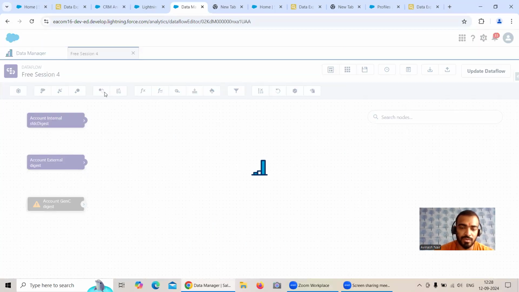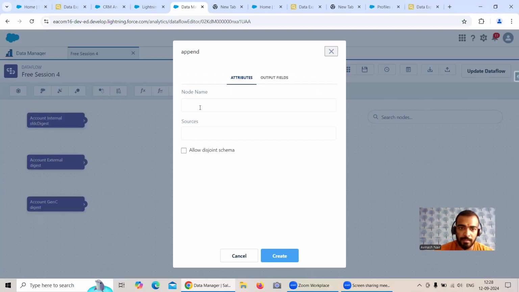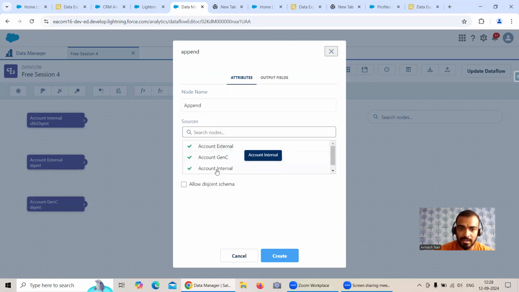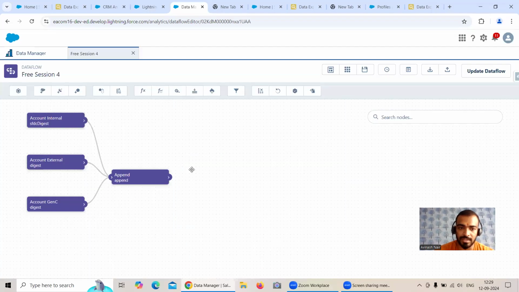Now let us go for this append node. Okay, so I will just write append, and here I will just take all these three. Okay, I will come to this part later, allow disjoint schema, but for now it's not needed. But I will tell you what's the meaning of this at a later stage.